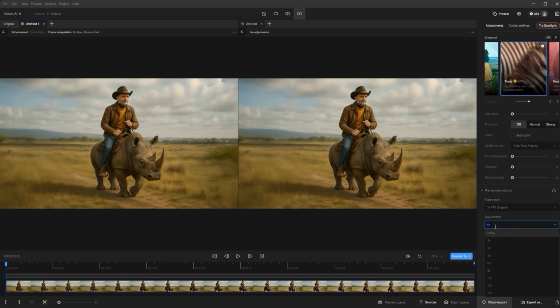We know that our source material is 5 seconds long, but my recording is roughly 30 seconds in length. This means that we have to increase the length of the movie with the Rhino 6-fold. Therefore, select 6x for slow motion and Chronos as the AI model. I don't need the fast version of Chronos because the output, video AI runs locally on my computer, is relatively fast. Then click on Export As at the bottom right, and after a short time you will have the necessary 30-second video of the Rhino.